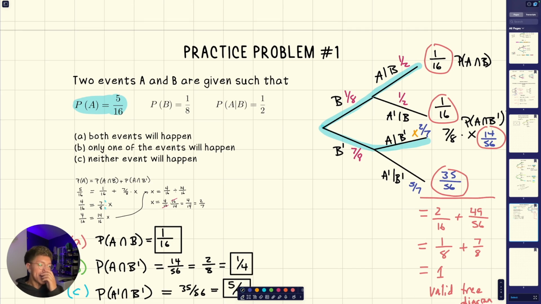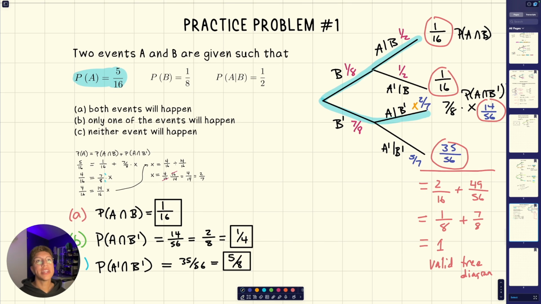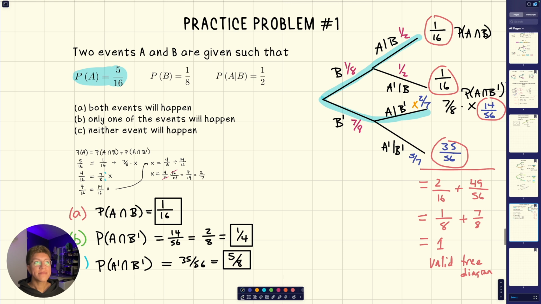And then we get on to our practice problem. We took a slightly different approach for this one. We decided to fill out our entire tree diagram from the get-go, just to practice all the skills that we saw today, looking at complement probabilities, sample space always has to add to 1. Once we had our whole diagram filled out, we solved A, B, and C basically immediately. So it's kind of up to you.